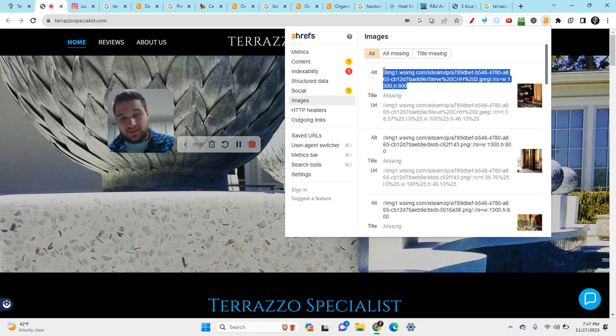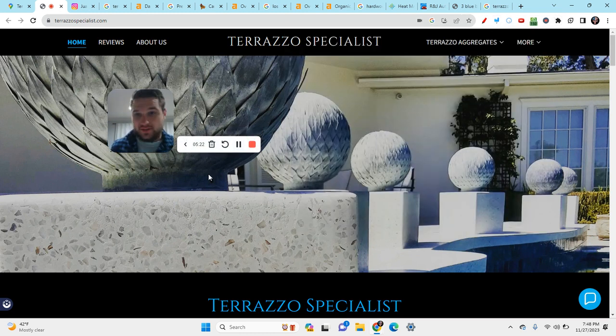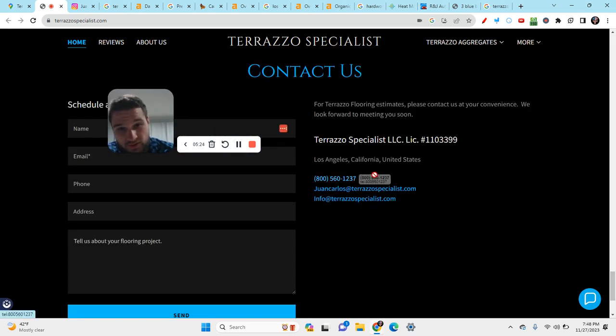So I know this looks like, oh, it must be some fancy coding. No, it's just a fancy, you know what it is? It's called a fuck up. I don't know what the hell that is. It should just say words. Okay, it should say Terrazzo Company, you know, LA, Terrazzo Company, whatever. Okay, think of a random place. Okay, and I understand that this is clickable.